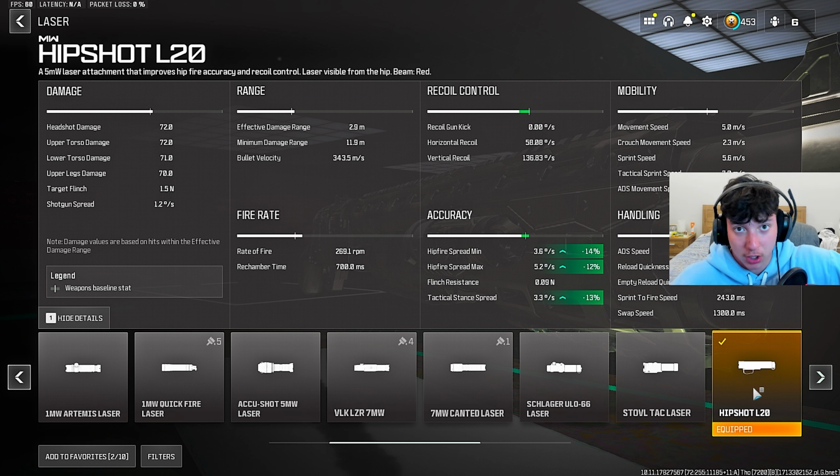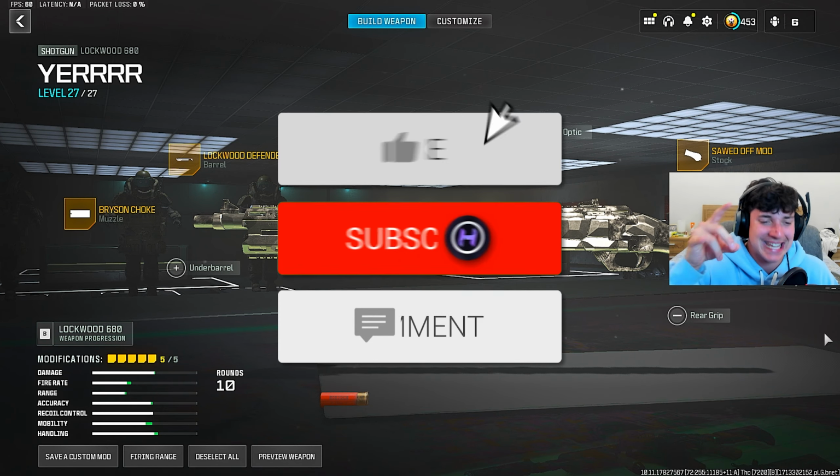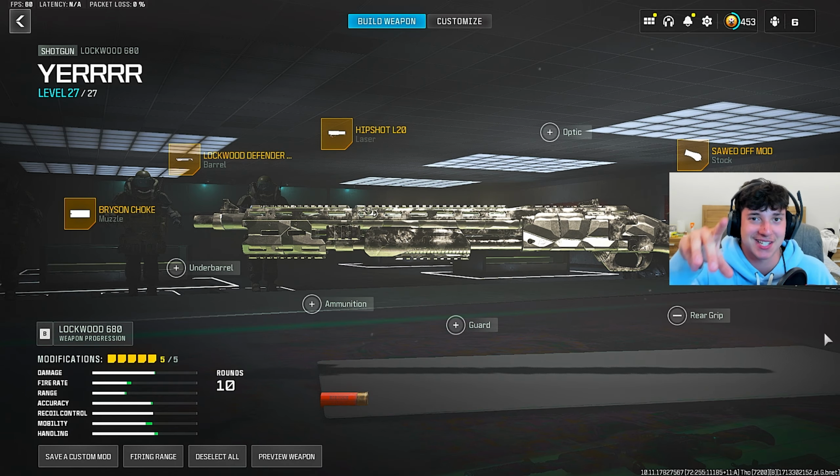I'm the king of shotguns. Put this thing on right now. It's completely broken. This is the best Lockwood 680 class setup in the game right now. Your boy HAYDZ is giving it to you. Like, subscribe, comment down below, nerdy gang. Let's get right onto the gameplay.